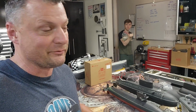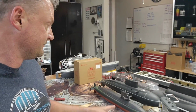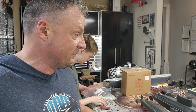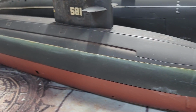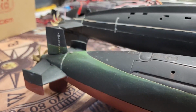Before we wrap up today, I got to show you the Upholder too, because that is another super cool boat that is coming up right away. I didn't even honestly remember the package comes with a radio. This is like a turnkey boat, man. It's pretty cool. I mean, obviously I haven't tested it or anything, but everything is there, and the paint is beautiful. You did a really good job on painting and weathering this thing up.